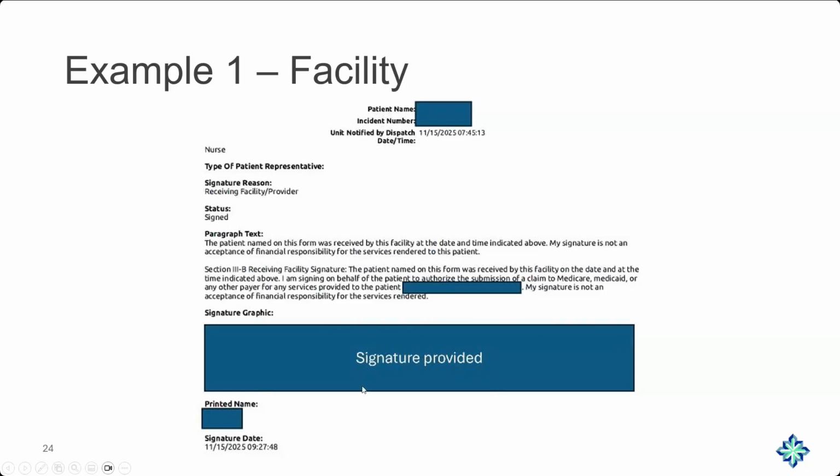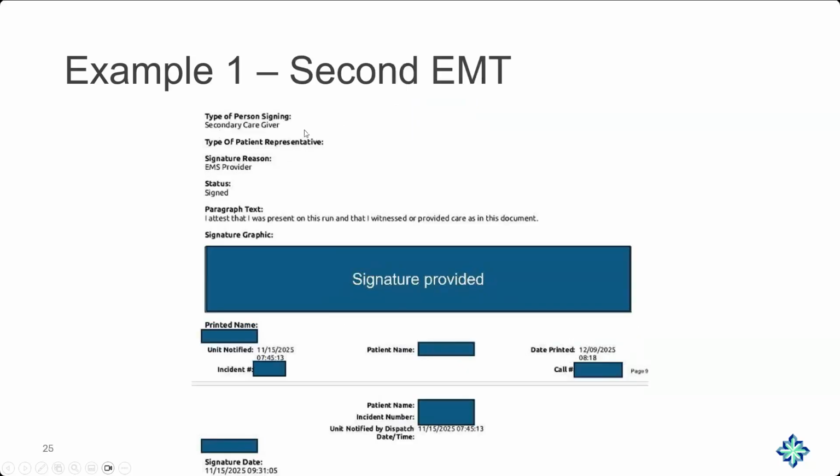Here's the signature again and the printed name. What was great about this signature is you could actually read who it was, so no, this printed name wasn't required, but it must be part of their standard. So again, we're good. Secondary caregiver: during the record, it showed that this caregiver was not involved in any portion of the care, though they are considered the secondary caregiver. It does give the same information. I attest, we're good. We've got the printed name, all of those different pieces of information. I can see this is at the bottom of page 9, and there was an additional page, so I did cover up some stuff down there too.